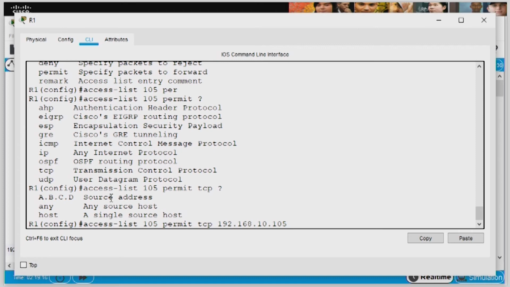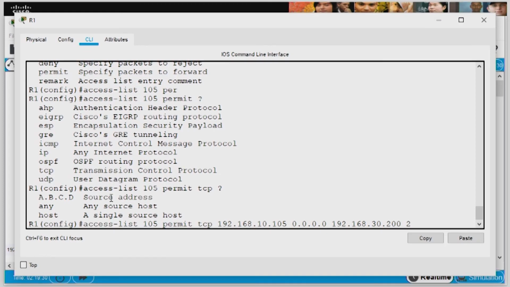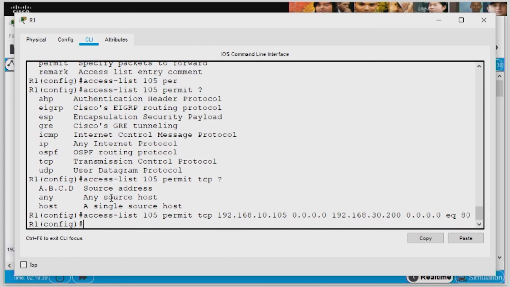The mask, the mask. You can't do this without a mask, 0.0.0.0. And now the source port, if I want it, and the destination 192.168.30.200, with a wildcard mask of 0.0.0.0, and now EQ 80, and it works just fine. That darn mask.